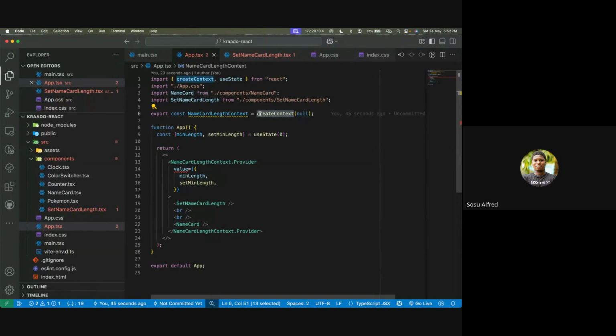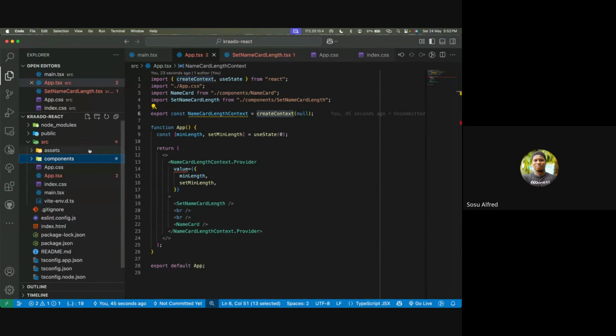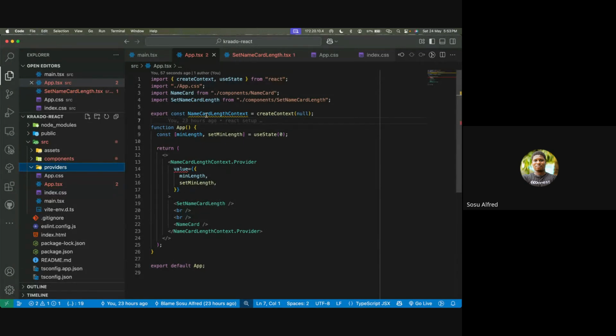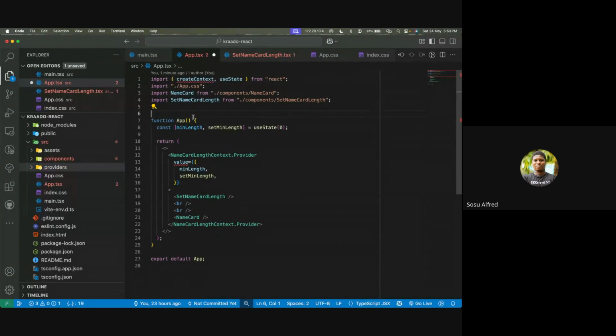So you just do name context dot provider, and then you put that value over there. Now there are some things that I'm doing here. Usually, what I do is create a folder called providers. Then over here, I can put, for instance, these contexts that I have defined, and they will go inside. So let me do that. I'll call this name card provider dot tsx.